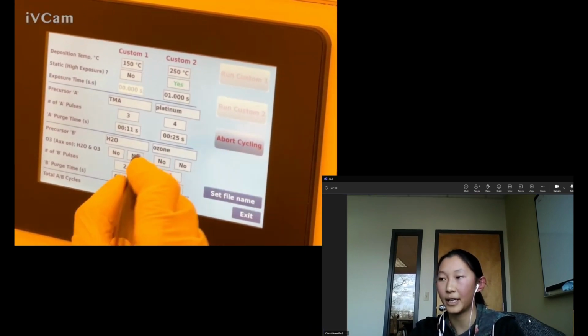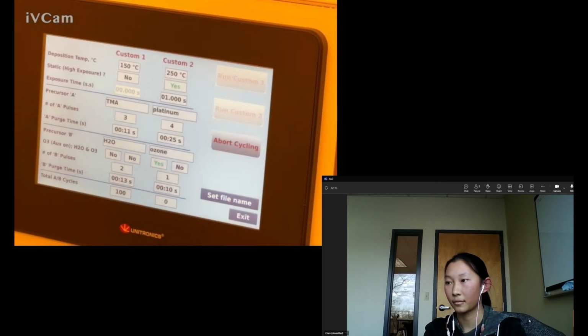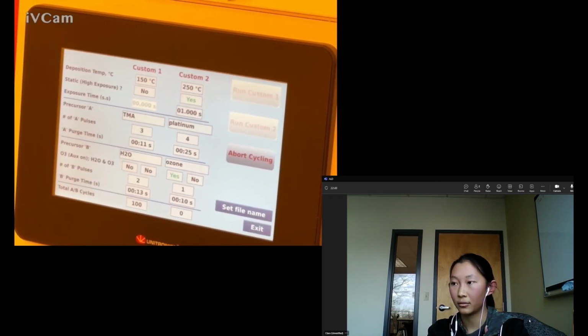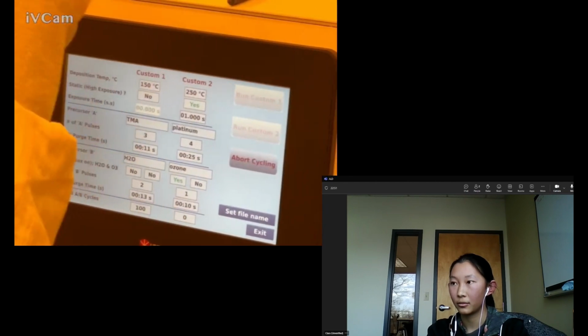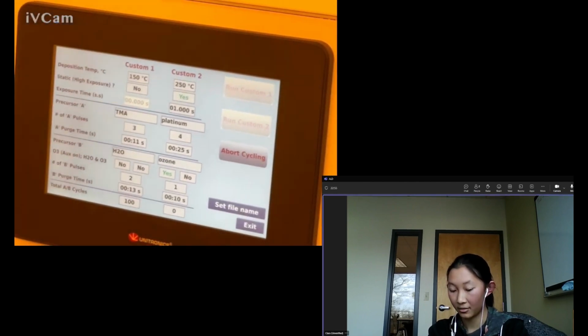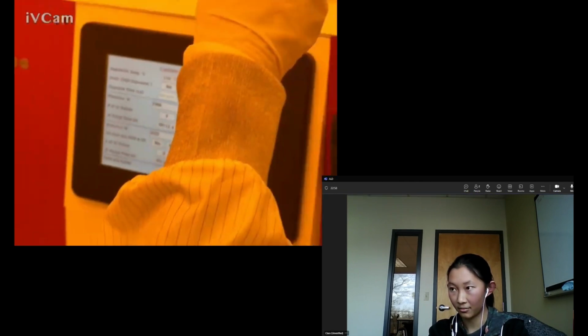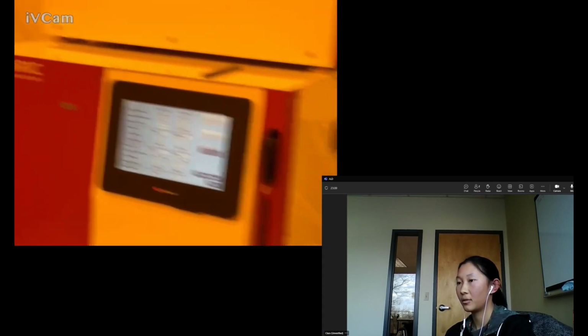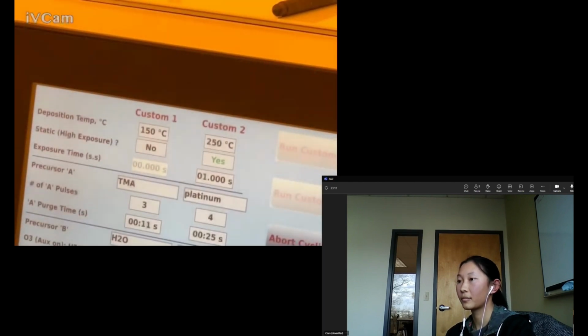Okay. So that should be on then. Yeah, that should be yes. So no means the ozone is basically at 100% on, and it's continuously producing ozone. Now when I say yes, it's continuously producing it, but it will only get pulsed in when it is ready for that ozone pulse. Right. Okay. So when I say yes, it's only powering on when it has to purge.